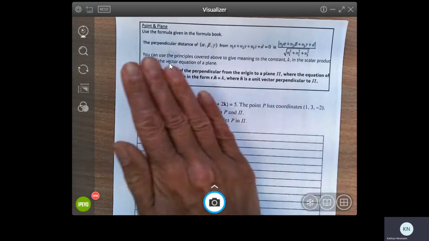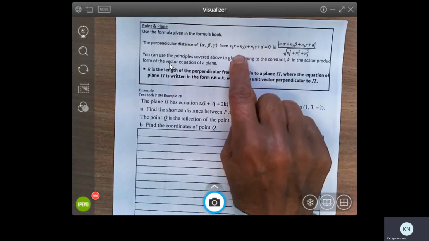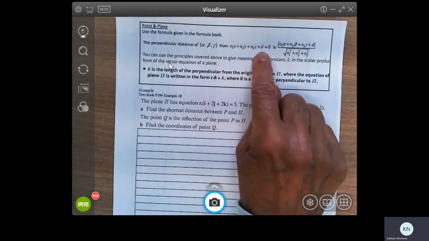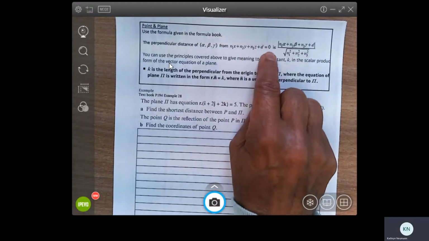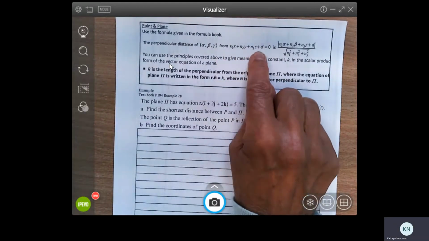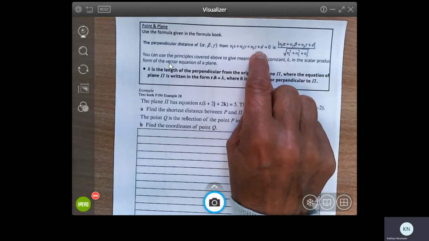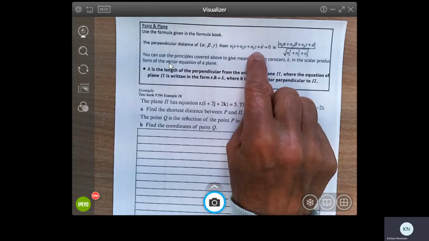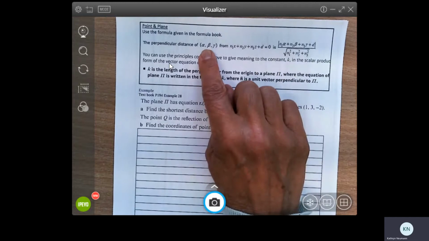So if you've got a piece of paper and you're trying to find the shortest distance, you can probably visualize it quite well. The thing you have to be careful with in this formula is that we often have equations of planes equal to a number. But for the formula in the formula book, they put it equal to 0, which is, of course, a number. But you need to watch the sign of the D. That is the thing where you will make a mistake. So we'll see how that works in a minute. But if you've got the equation of a plane in this form, then you can substitute into this formula and find the distance from a particular point.